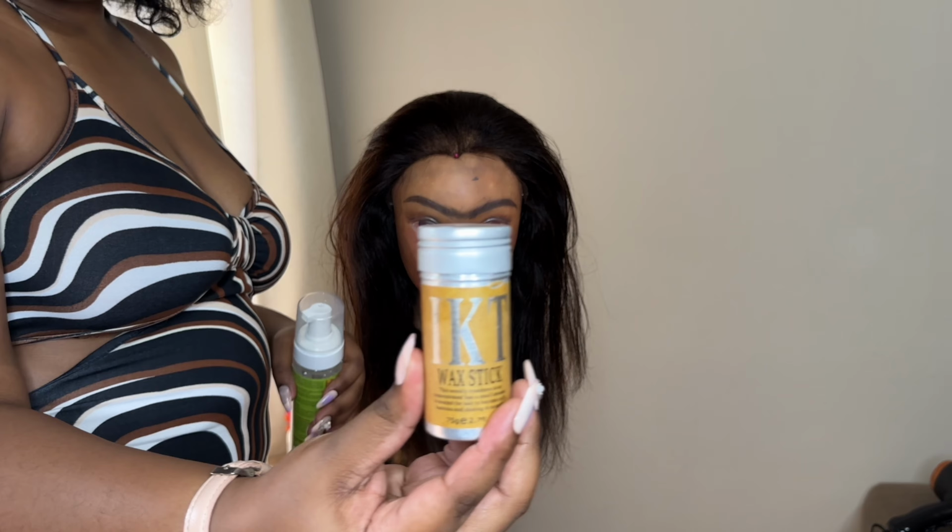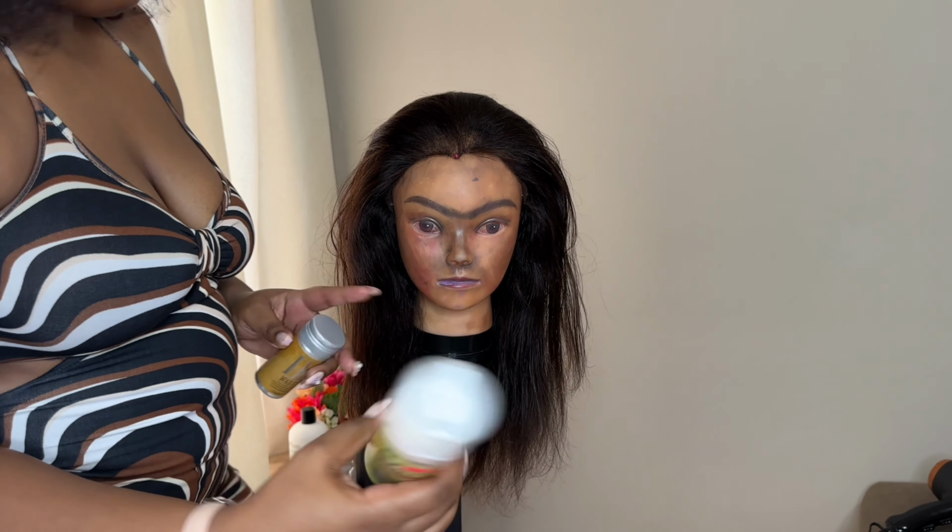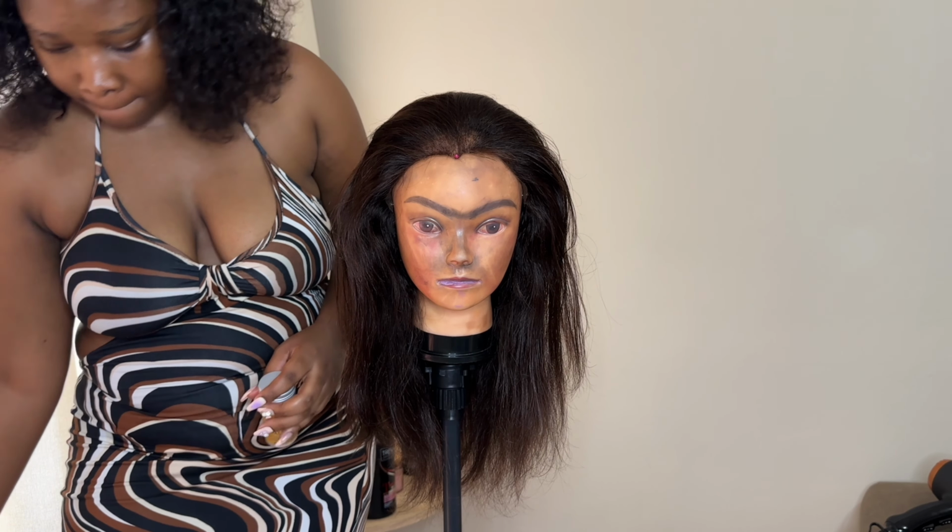I'm using wax stick and mousse to tame any flyaways, and then I'm going to hot comb the hair to get it ready for installation.